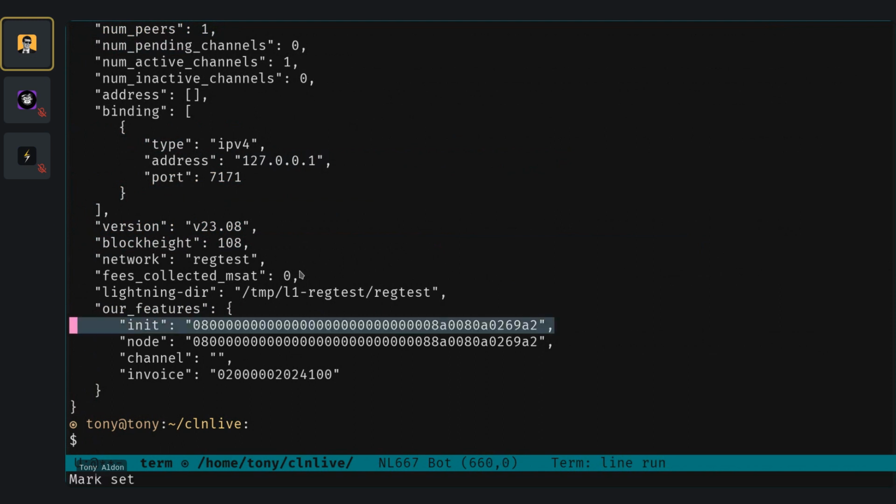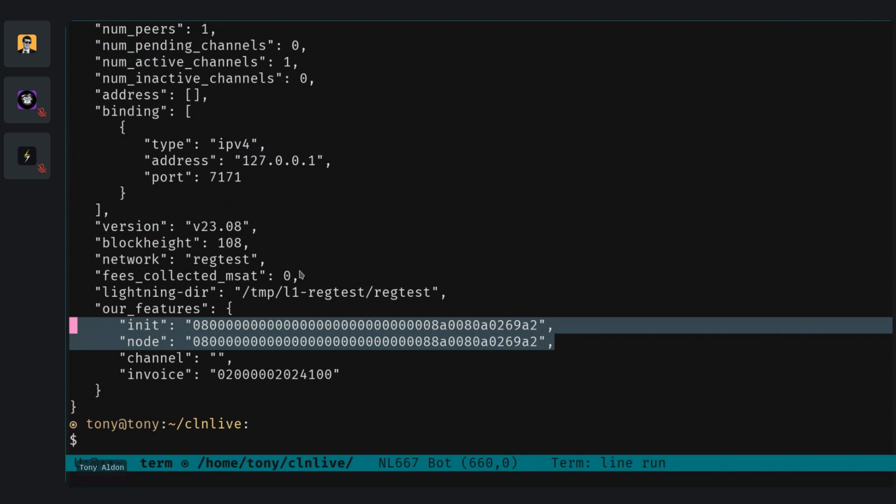Okay, so there are two. Vincenzo, do you know the difference in our features between init and the node? I guess, no, I don't remember what the difference is between the two.